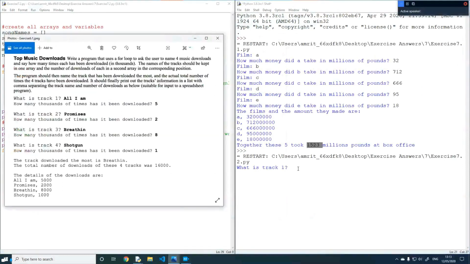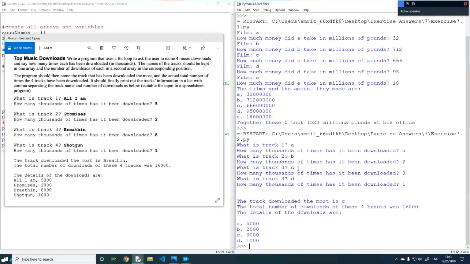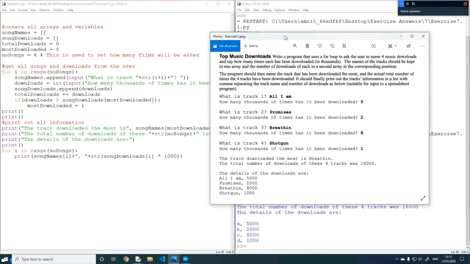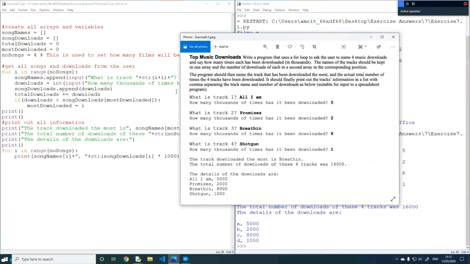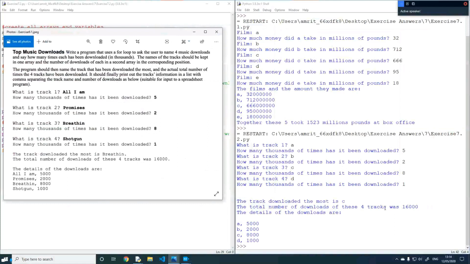So let's run it. So of course the names don't really matter. Let's just use the same numbers so we get the same total at the end. 2, 8, and 1. There we go. So 5,000, 2,000, 8,000. Of course, these are in thousands by timesing it by 1,000 where you want to print it, and then converting that to a string and then string manipulation. The total is the same, 4 tracks, 1,600, fairly straightforward. And hopefully this makes sense into how I did it.